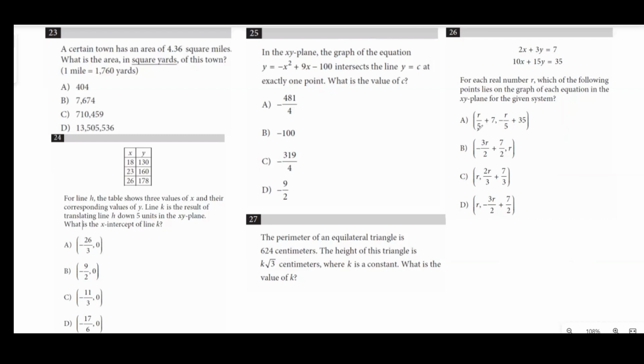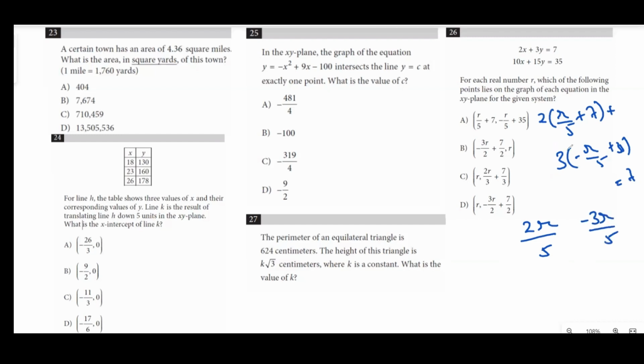See, if I put this value as x and this value as y, because a point is always given in x comma y format. If I just put the values, you can see that 2 in the bracket r plus 5 plus 7, then plus 3, y is minus r by 5 plus 35. This I want to be 7. That means it should be independent of my r. If I try to solve this out, you can see that it will come out to be 2r by 5. Right? I'm not solving this entirely. I'm just solving for the r part. Is that r will cancel out or not? And minus 3r by 5.